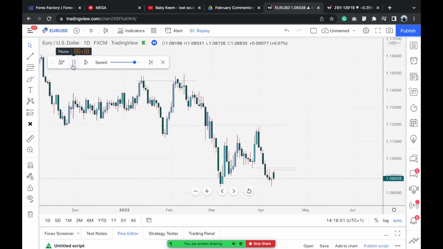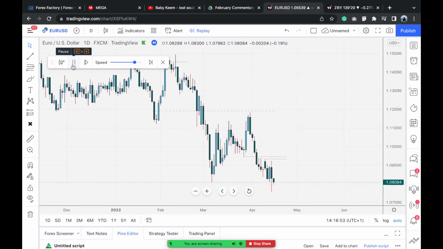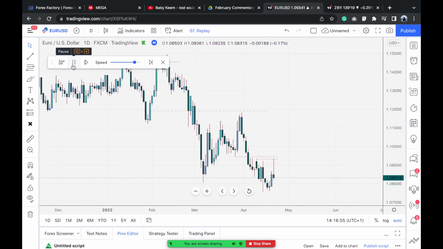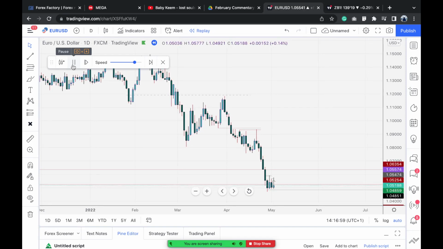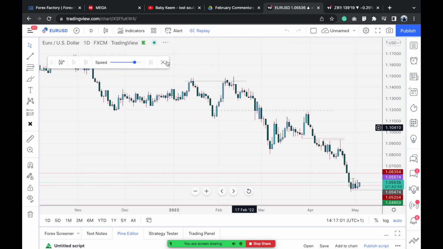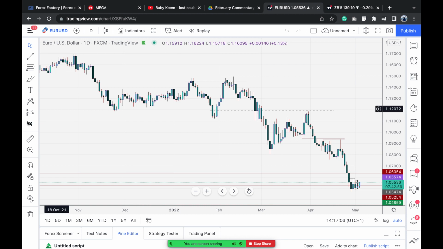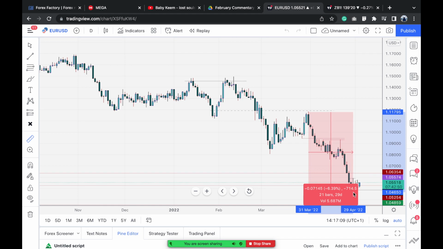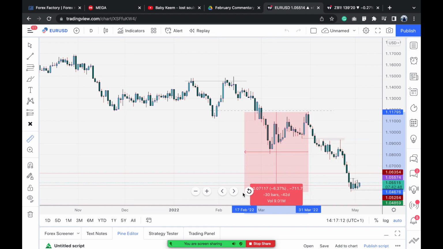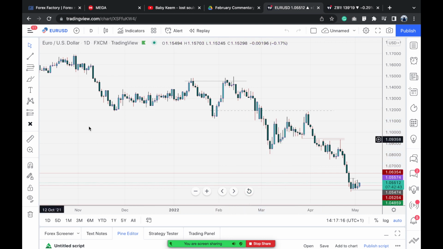Look at this movement in dollar. Once our bearishness is confirmed with the interest rate market, look at the move on dollar. Look at this. From the swing high where we analyzed divergence all the way down to the low here, that is 700 pips. 700 pips over the space of a month.